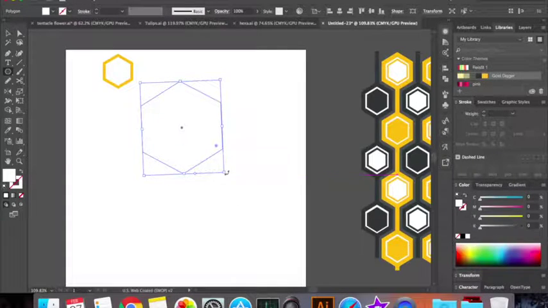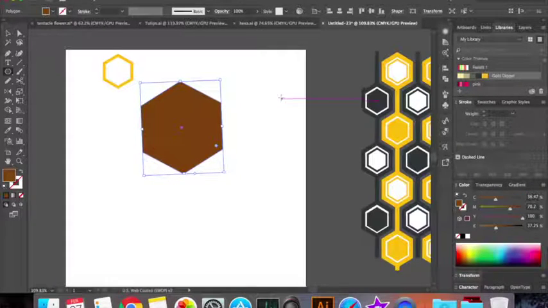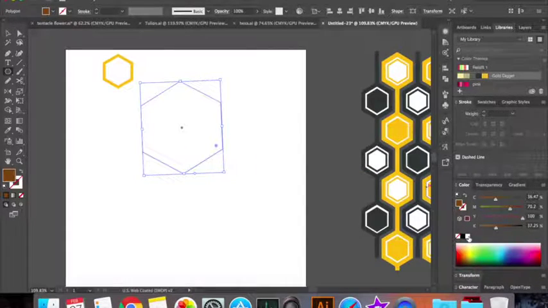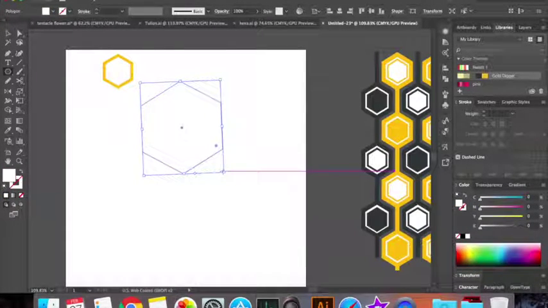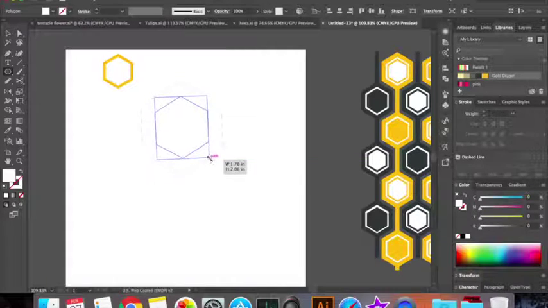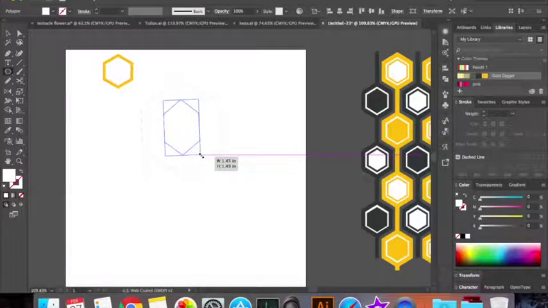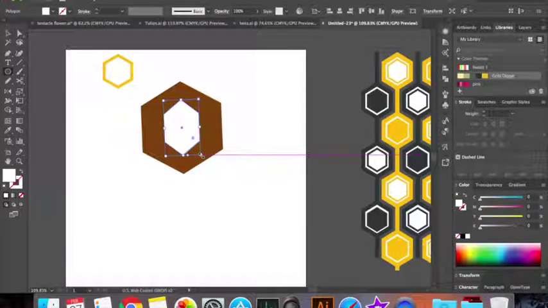Now for the alt key. The alt key can be explained this way. So we have this brown polygon here. I'm just going to paste one more on it, and then I'm going to mark it as white. Now if I press the alt key, I'm not holding shift key down, mind you. I'm just holding the alt key and pressing it. So now what happens is, it reduces, keeping the center as its point. So it's reducing, being equidistant from the center.